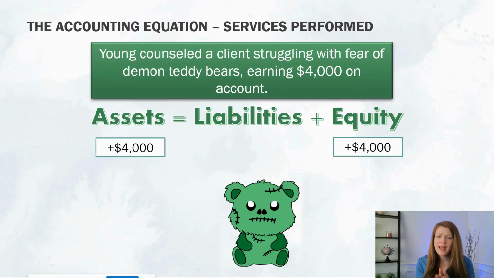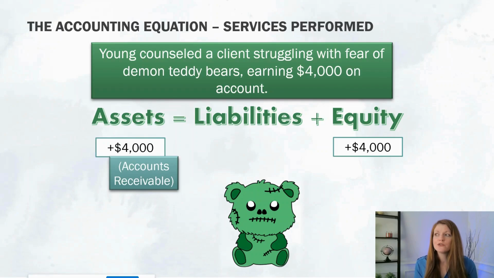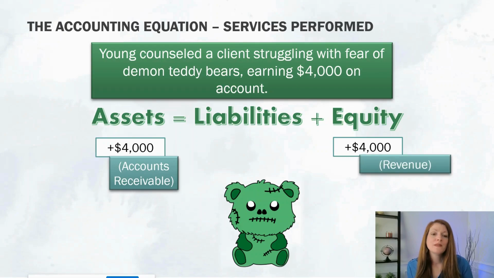But what asset did it increase? They did not give us cash for these services. Instead, at the end there, it says on account. So that's going to be our accounts receivable. It's not due yet. They owe us, again, maybe in a couple weeks or a month, whatever the agreement was. It's unofficial. It's not a notes receivable because it's not going to have interest or anything, but they do owe us because it says on account. You could also look for something like credit terms. That would be another thing you could look for. But it's going to increase revenue, which will ultimately increase retained earnings.